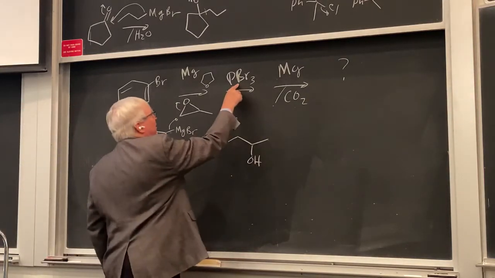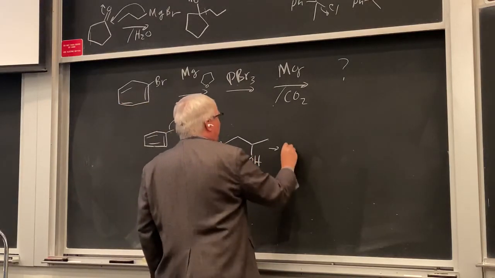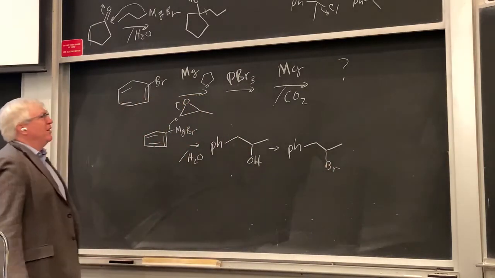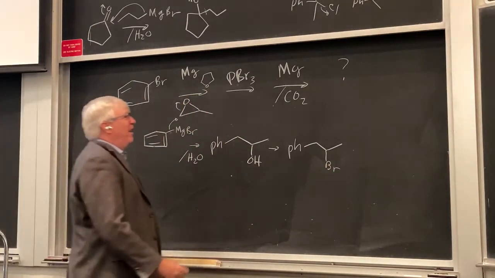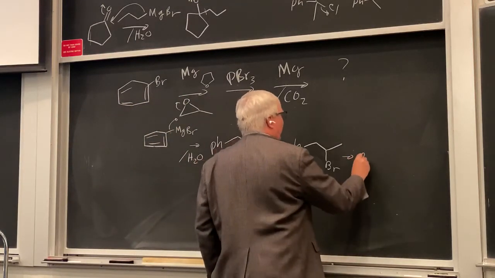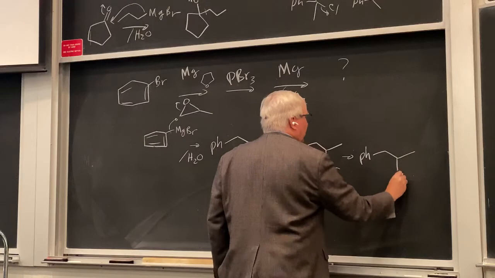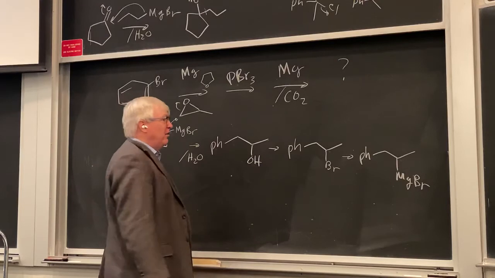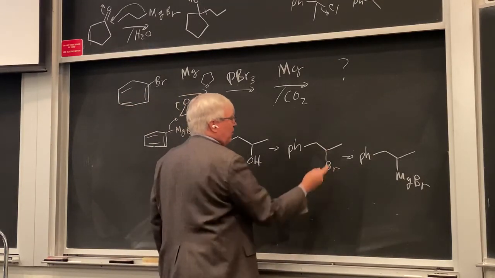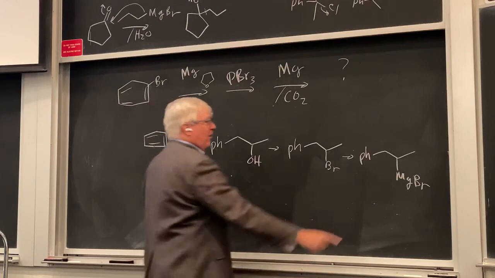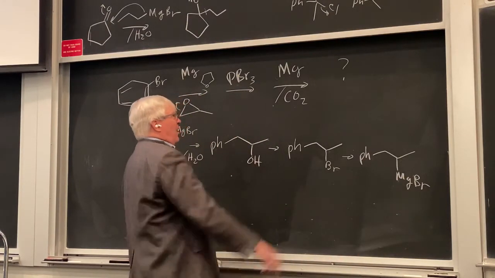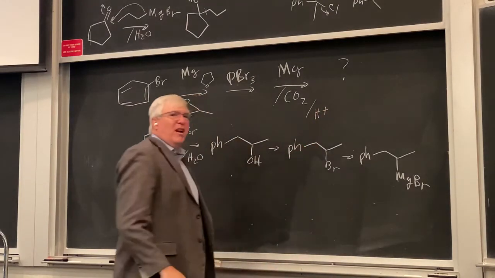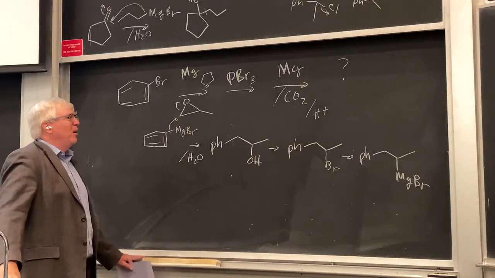Okay, what do we do with phosphorus tribromide with an alcohol? Yeah, we convert it to the bromide. Okay, that's your 351 reaction. More magnesium. What do we do there? Well, we generate the Grignard reaction, very versatile. We can have sp3, sp2 hybridized halides. We can make all sorts of primary, secondary, tertiary halides. All will form these great Grignard reagents. And then CO2, what's up with that? And then at the end, we neutralize with enough acid to get the neutral product.